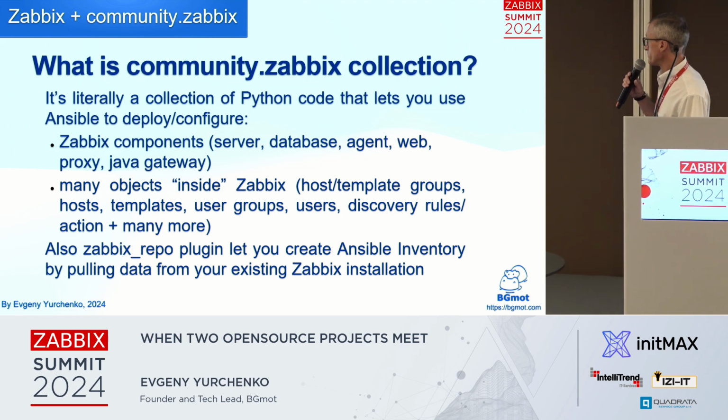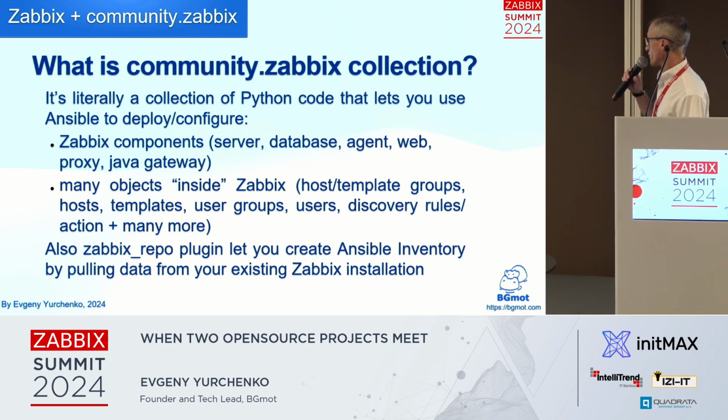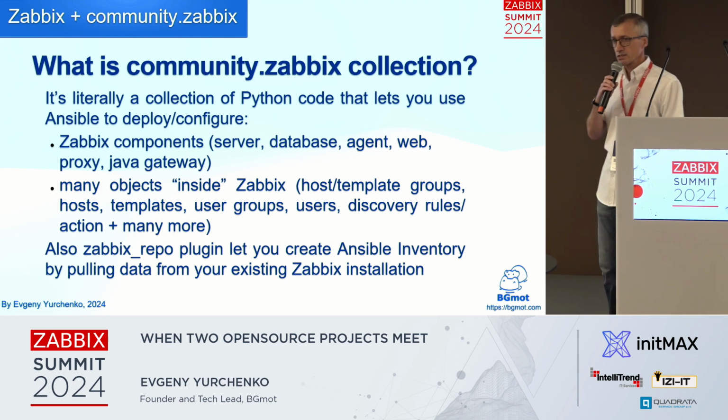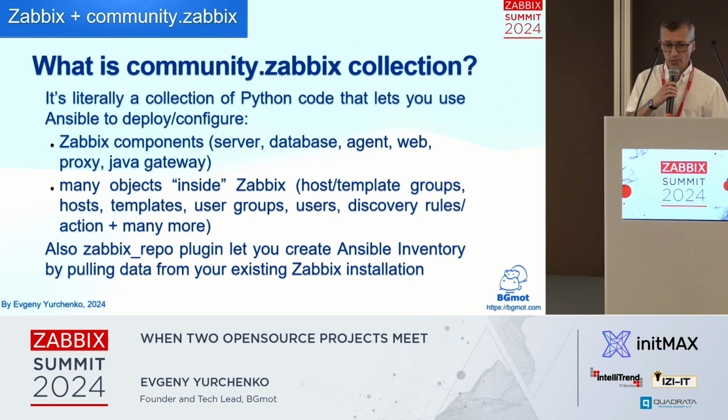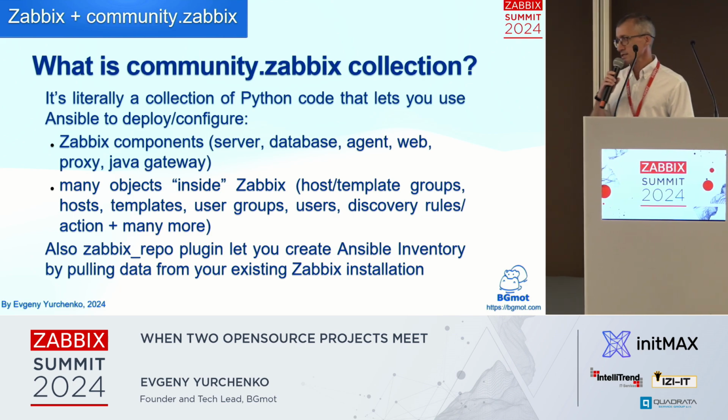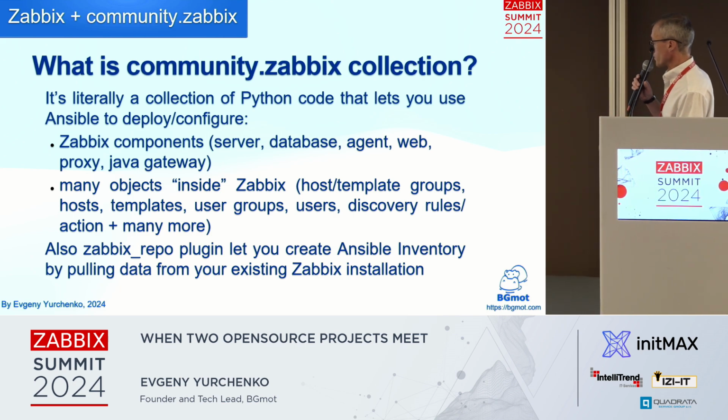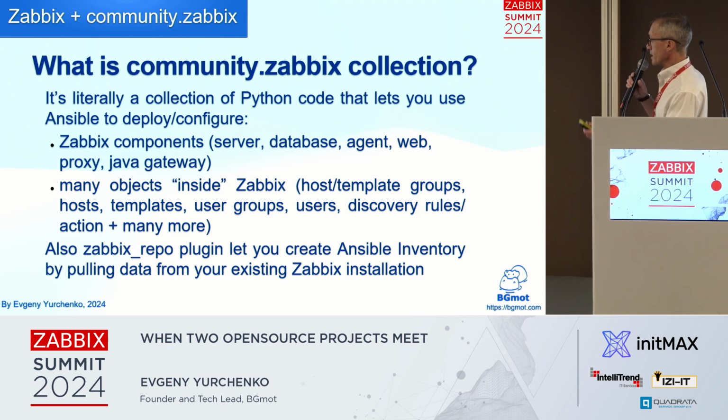Plus, you have a plugin that lets you create a so-called Ansible inventory. If you already have Zabbix, if you manage Zabbix, if you use it, and suddenly decide to automate stuff, you can use this plugin, and it reads everything from your Zabbix installation and compiles Ansible code for you.